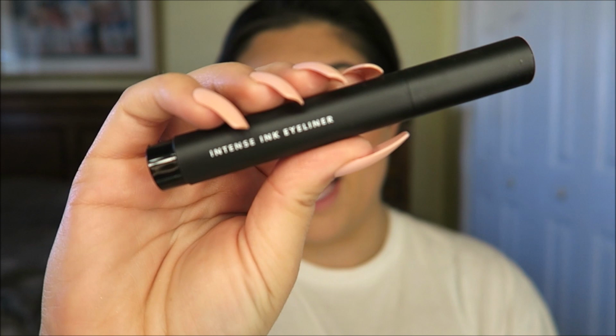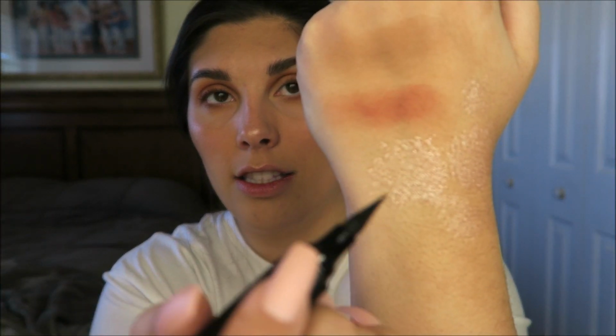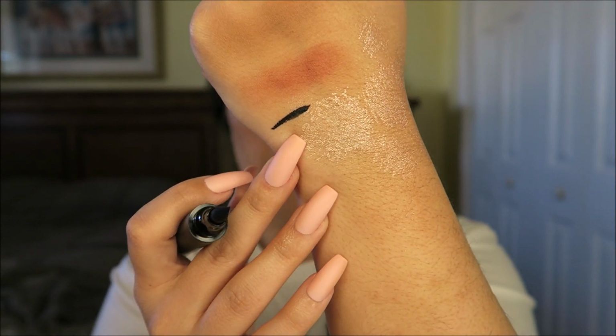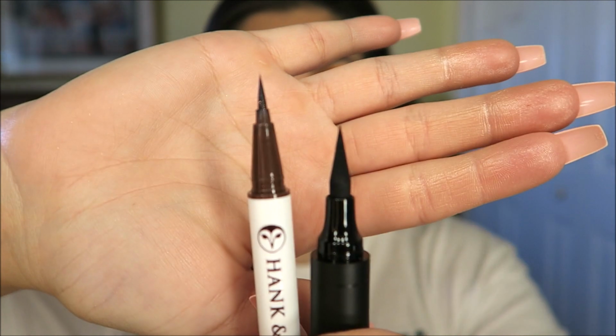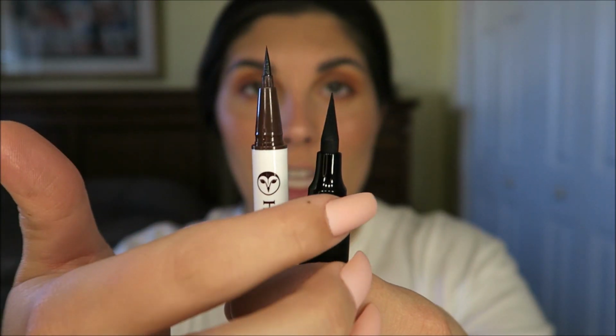So this is what the packaging looks like. It is very thick. Let's kind of do that right there. So it's pretty black, I will say, and it went on what felt like really smooth. But this is chunky. I want you guys to see the difference on what it is that I use. So my Hank and Henry one, look how small it is compared to this one. This looks like it can get out of hand very, very quickly.